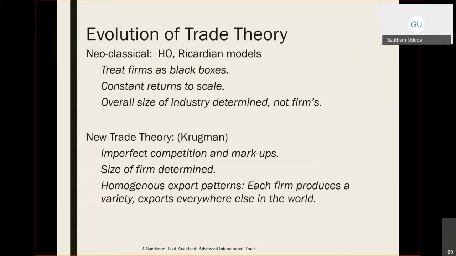No, so varieties are different. So this is a model of differentiation, right? So the idea is something like red toothpaste and white toothpaste. They're not the same, right? They are different varieties. So if India is only making white toothpaste, then you want the German red toothpaste, for example. So that is the idea that the varieties are slightly different, right? And consumers like variety. It's a love of variety utility function, which means that I prefer to have white and red toothpaste. I like that. It gives me strictly more utility. Okay.